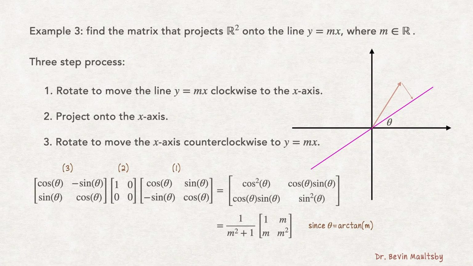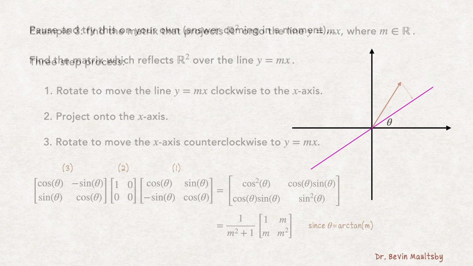Okay, so here's how we came up with a nice 2x2 matrix representing the idea of projecting the xy plane onto a line by thinking about that action as the composition of known linear transformations with matrices that we've already worked out. And because matrix multiplication encodes the action of composition of linear transformations, we can do this triple product to solve example 3. We'll wrap up with this example.